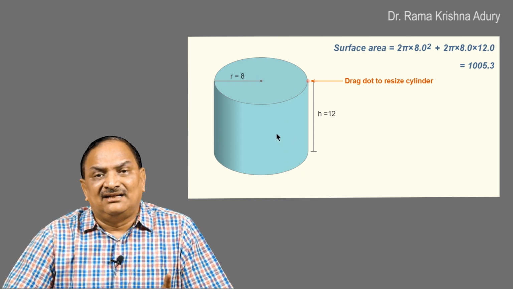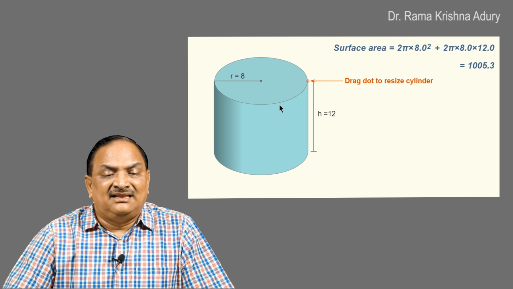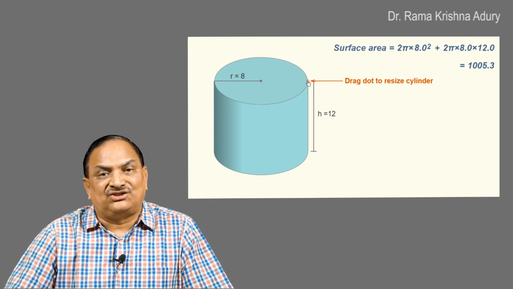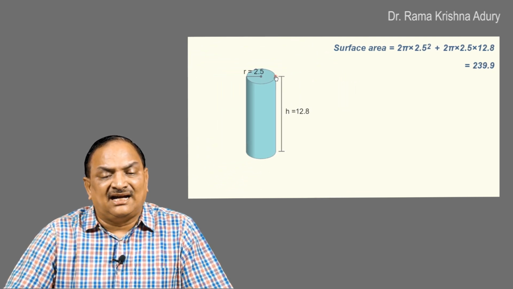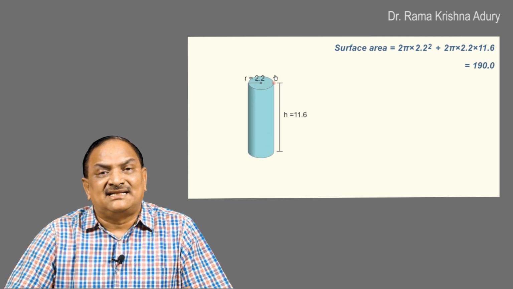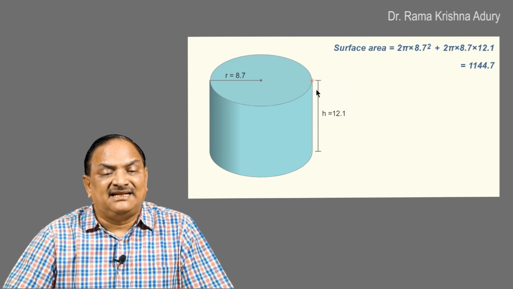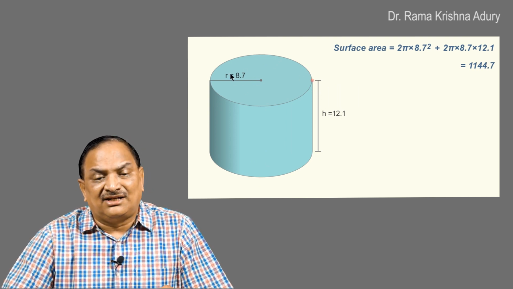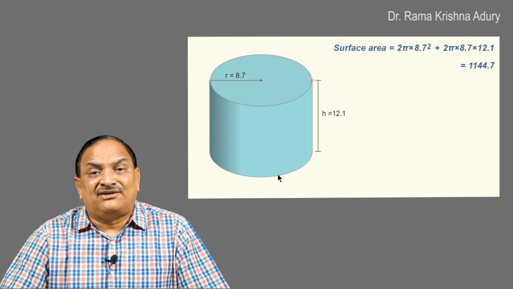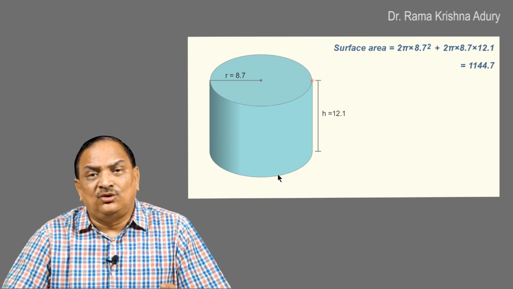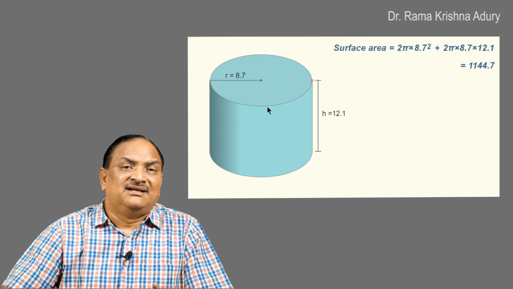Now let us understand the two surface areas we talk about in the case of a cylinder. The lateral surface area is 2 pi r h. You can change the radius or the height, and in all cases the curved surface area is 2 pi r h. But if you want to find the total surface area, you must add one circle on the top and one circle at the bottom. So the total surface area means twice the base area must be added to the curved surface area. That is how you have two surface areas here.